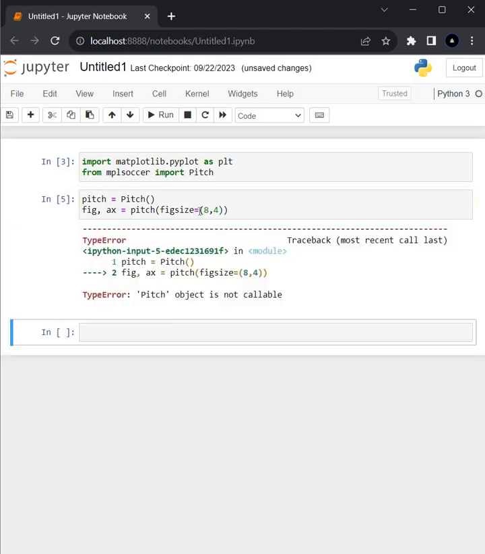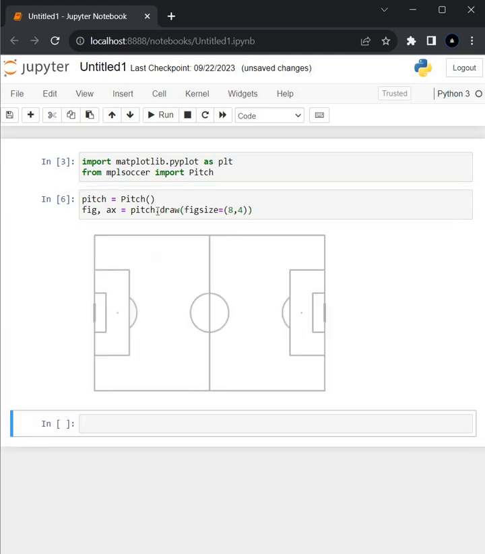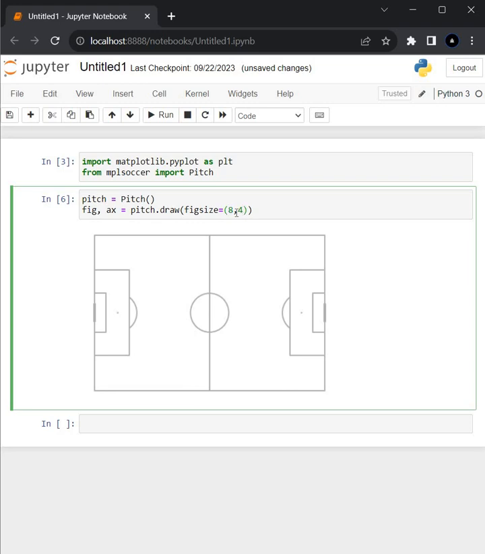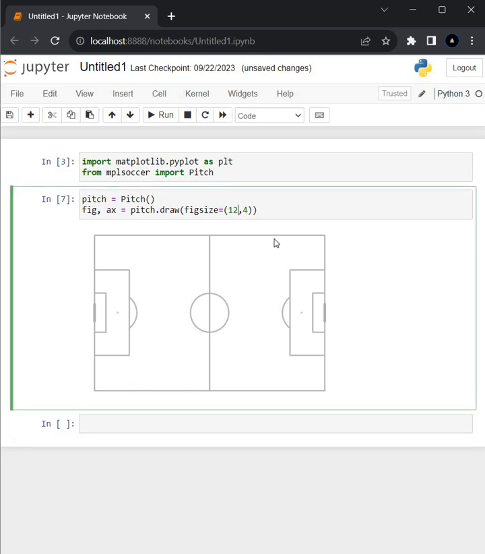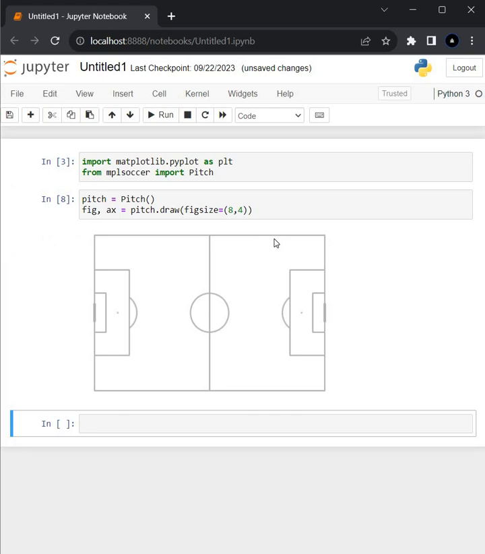Fig size no. Okay, dot draw. This is the width and this is the height, so if we do this, it will extend it, but I think there is a proportion. Okay, this is the most basic pitch.